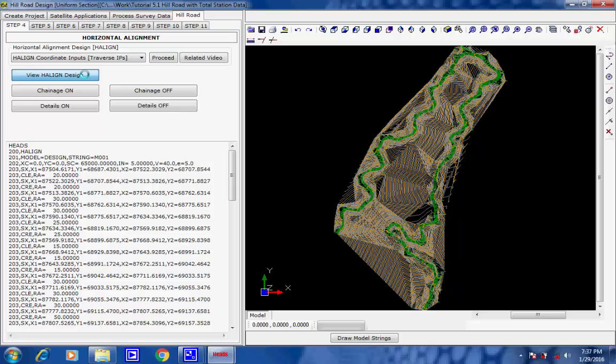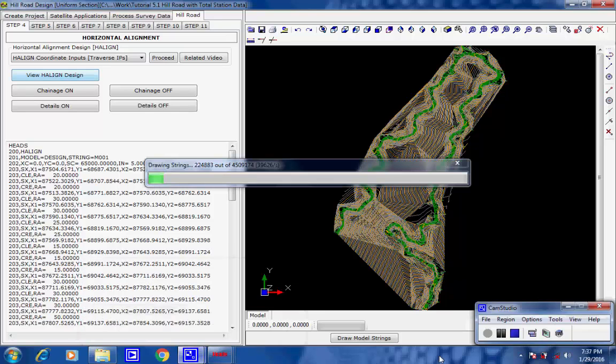Next we click on button View Halon Design for string M001 and display Chainage and details on the alignment string.